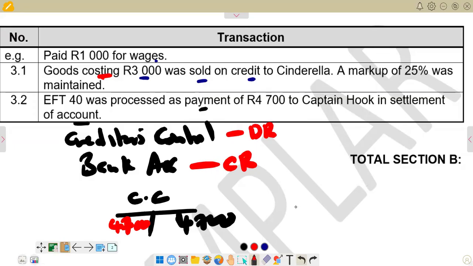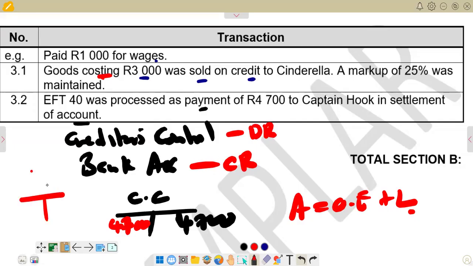So on our account equation, which says assets equal owners' equity plus liabilities, we've got our liabilities being affected here. We are debiting our liability, and when we debit a liability it's a minus. Remember, when we credit a liability account it's a positive, and when we debit, it's a negative. So here we are debiting, so it's a negative. We are saying we are going to show our liability as a negative.